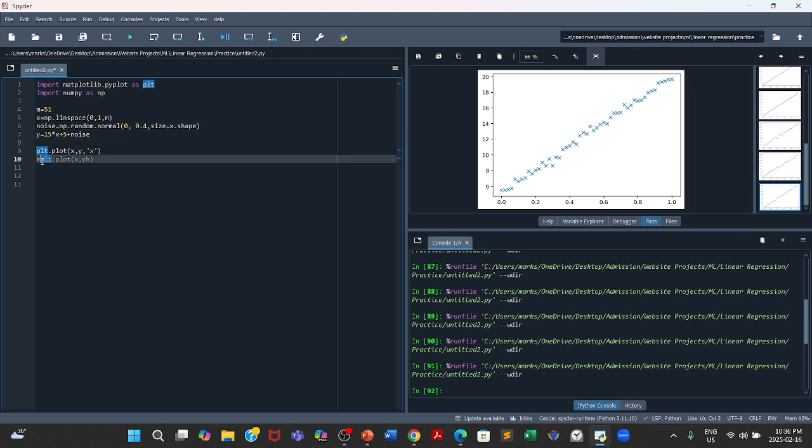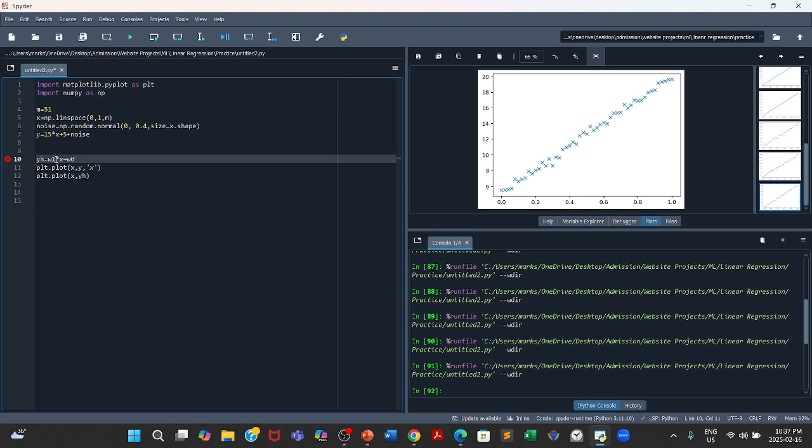So that is what we have plotted, and then we also want to plot the linear fit that predicts this data set. That is given by this, and here it shows an error because we haven't defined y hat. From the previous lecture we know that y hat is equal to w1 multiplied by x plus w naught.